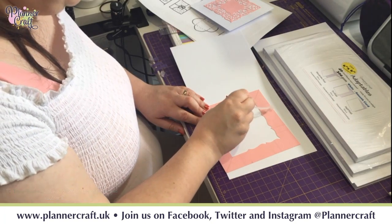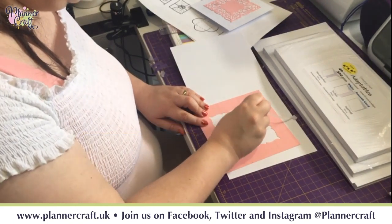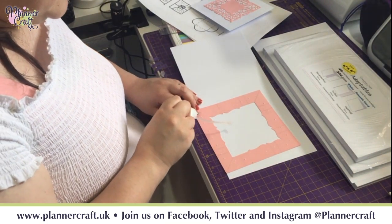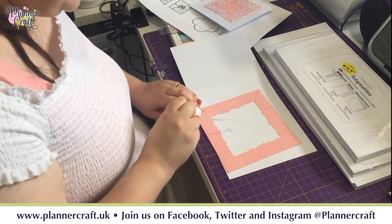Okay. So whereas this side was textured, the other side is smooth, so we can actually decorate it if you want to.